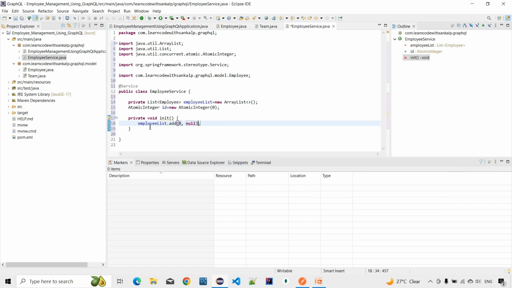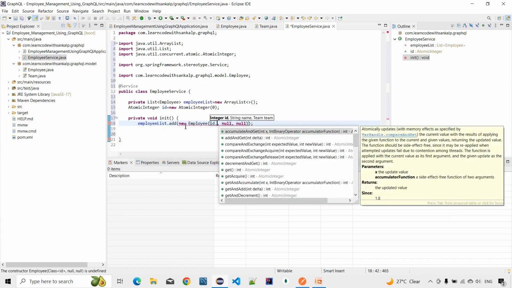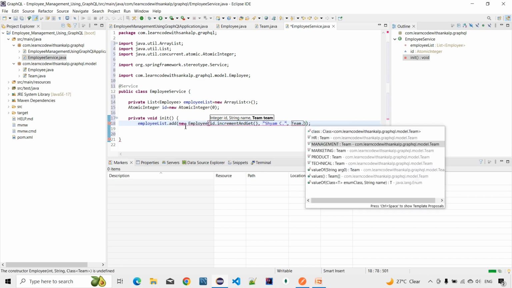Okay, we have id.incrementAndGet, and here we give the name like Sham C, and the team will be Team dot technical.